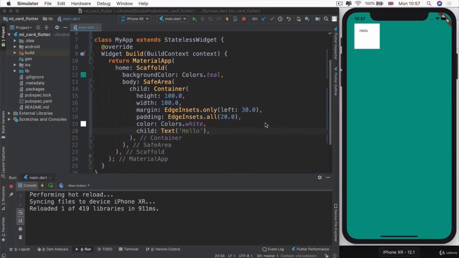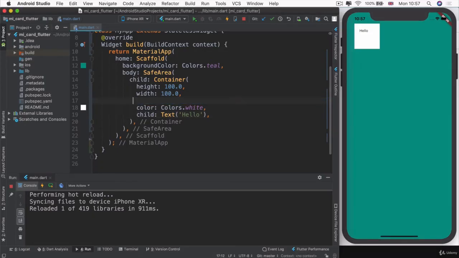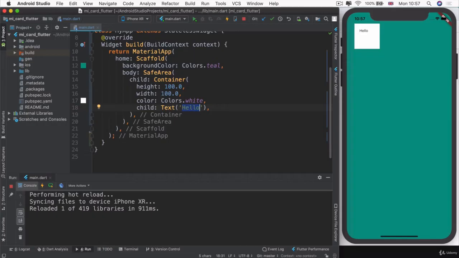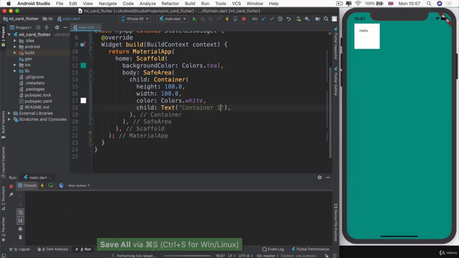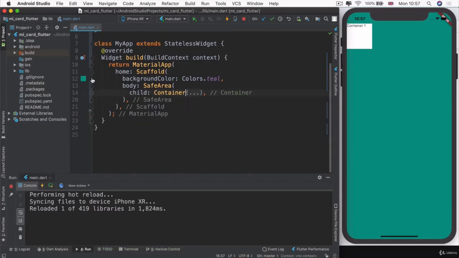What if instead of only having a single container, I had lots of different containers? So I'm going to go ahead and get rid of the margin and padding so we don't confuse ourselves. And I'm going to name it container 1. So here's container 1 and it's white. And I'm going to collapse my container.